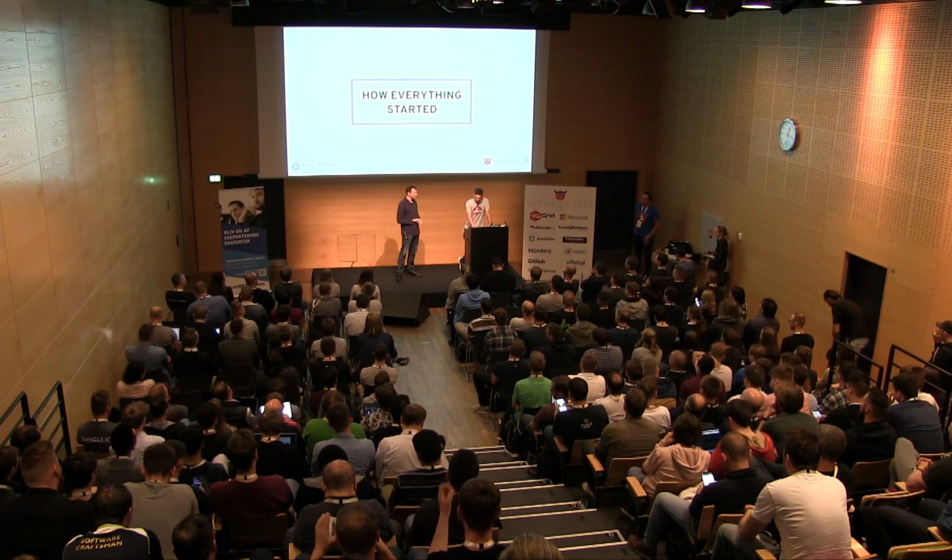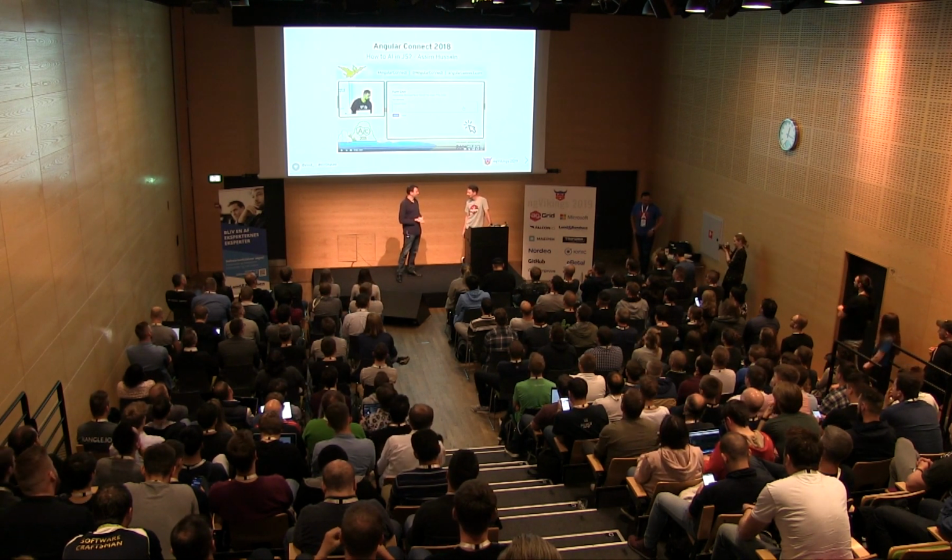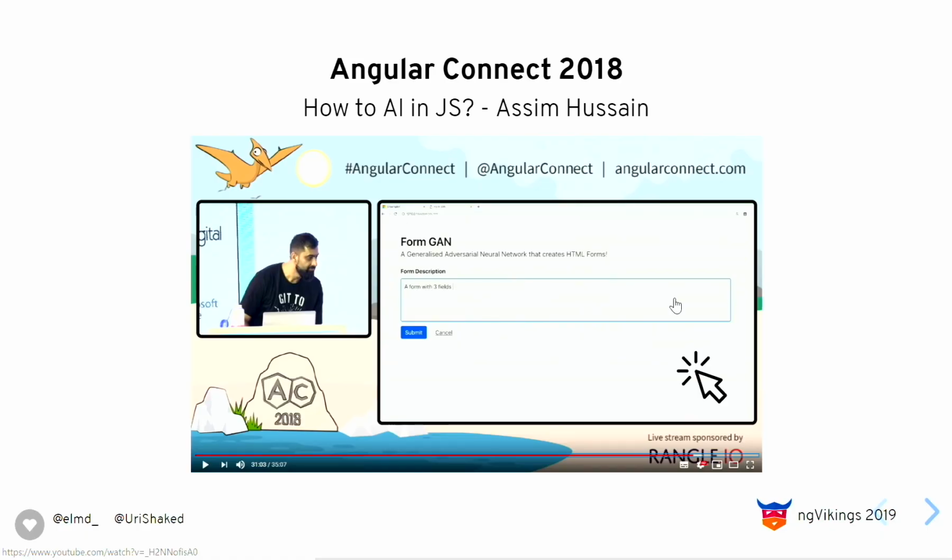This reminds me of last year in Angular Connect, do you remember that? In Asim's talk? Yeah, we were sitting in the front row. I remember that pretty well. Asim was talking about how to do AI in JavaScript. He is a very nice guy and very funny. Maybe you know one of his projects, the Emojifier. It's a very fun artificial intelligence machine learning project. It's hilarious. It finds some emoji and puts it on your face.